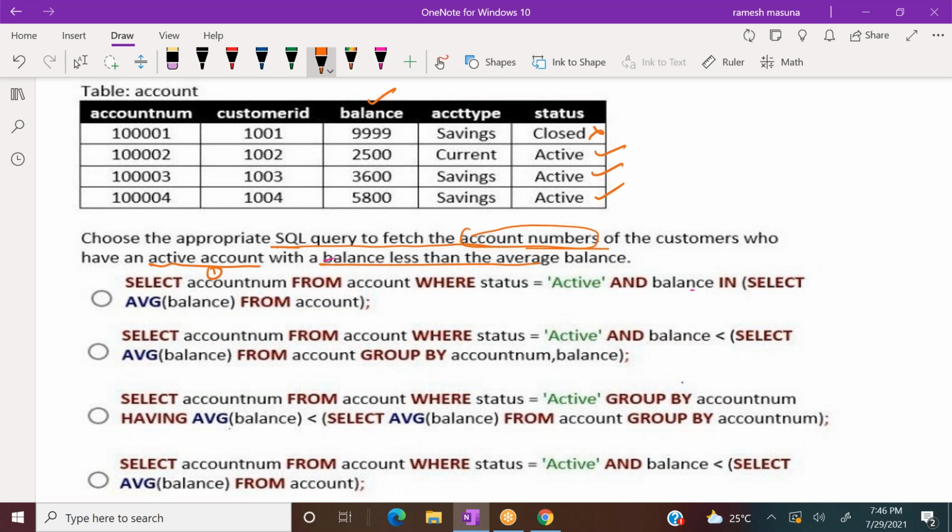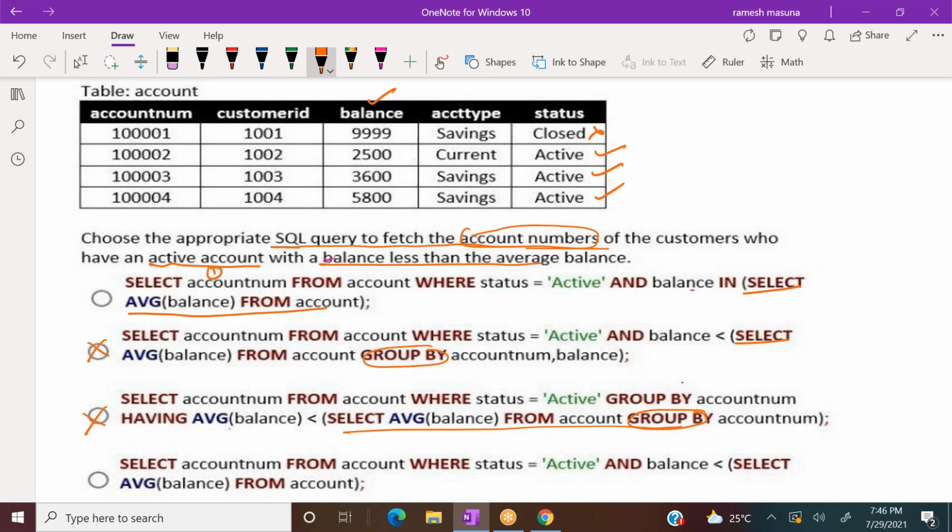So first it requires to find the average balance in the innermost query. In the innermost query, it is finding select average balance from account. Group by is there. Because group by is there, option B is incorrect. Select average of balance from account group, but again here also group by is there, so this is also incorrect. Why? Because grouping is not required.